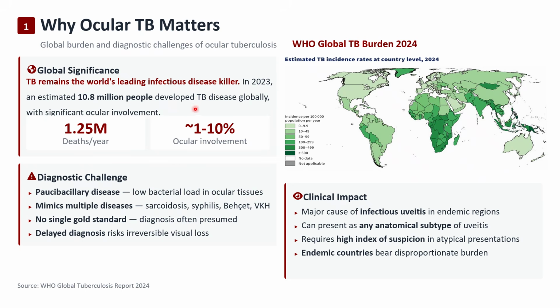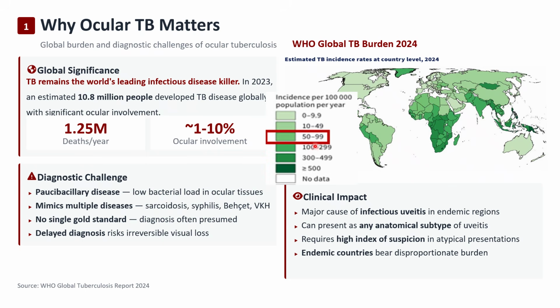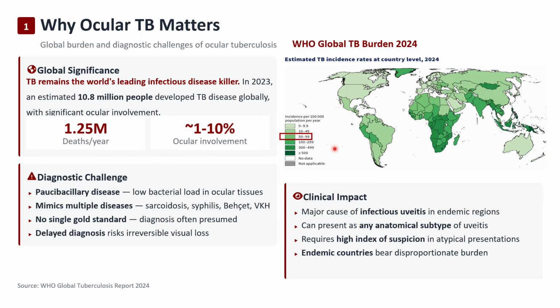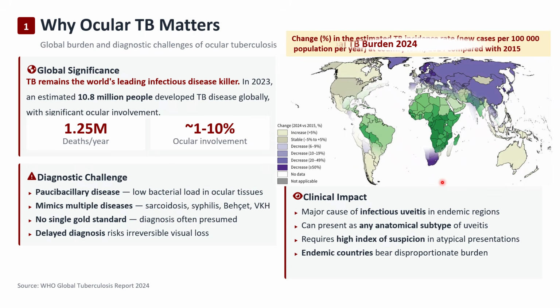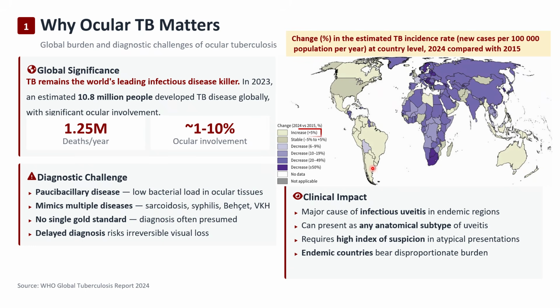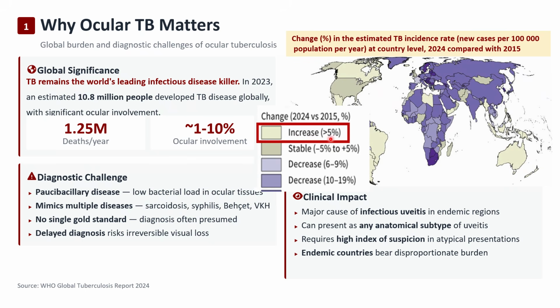That's why this figure is always variable from country to country and based on many factors. Now, if you look at this report made by the WHO in 2024 showing the TB burden worldwide, what's bothering me is Libya. It shows the prevalence of the disease between 50 to 99 cases per 100,000 population. Now they compare it with 2015. The number was less. That's why we have an increase of about 5% from the year 2015 till now.